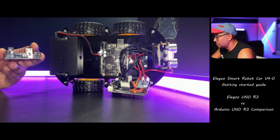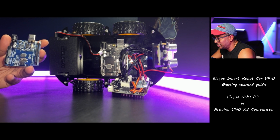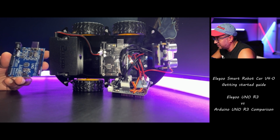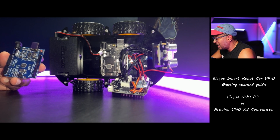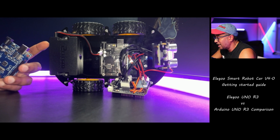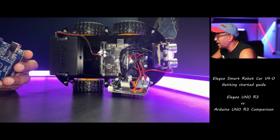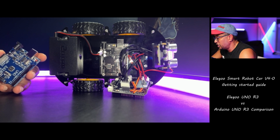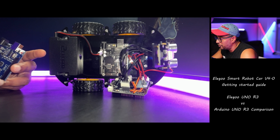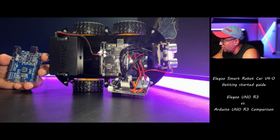The main difference between the two boards is that the Elegoo Uno R3 is typically less expensive than the original Arduino Uno R3. This is because Elegoo is able to do mass production, so the board is at a lower cost. Another difference is that the Elegoo Uno R3 may use a different component than the original Arduino Uno R3. For example, some Elegoo Uno R3 boards use a CH340 USB to serial chip instead of the Atmega 16U2 chip. This can cause compatibility issues with some software and libraries. However, overall, the Elegoo Uno R3 is a good and affordable alternative to the original Arduino Uno R3. It is suitable for most beginners and hobbyists.